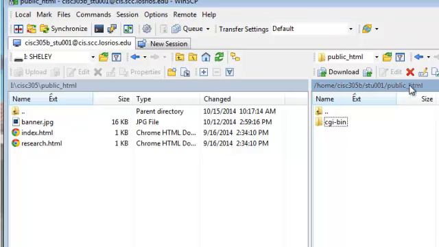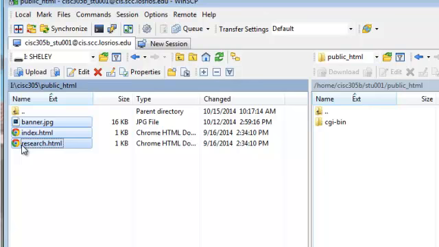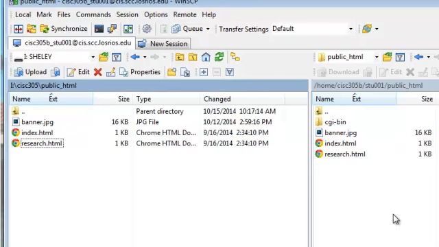So once you're inside public, you can look at that blue bar right there and see that you're inside public on the server and you're inside public on your local drive. And once you're there, you just grab your files and you put them over on the server, and you just copy everything exactly as it appears on your public drive.